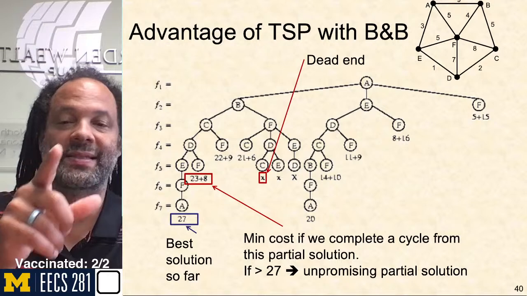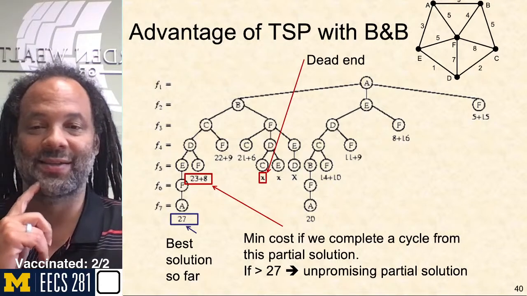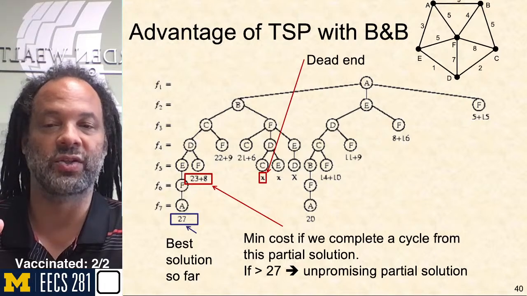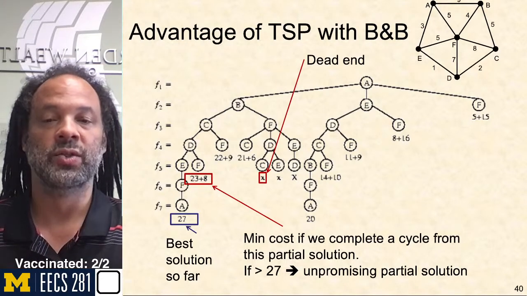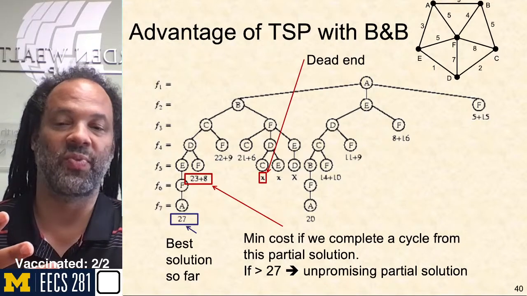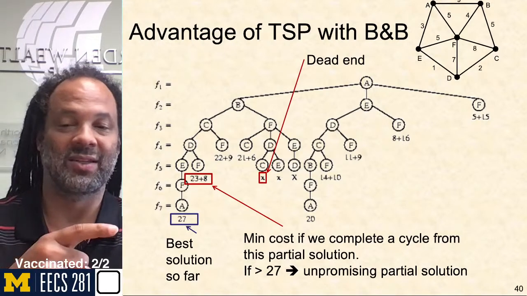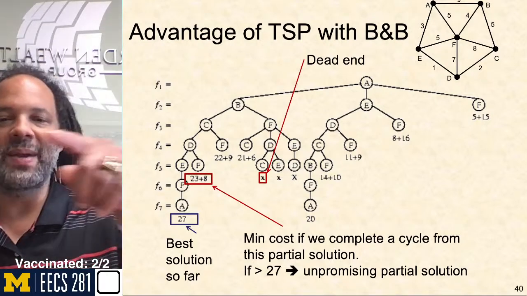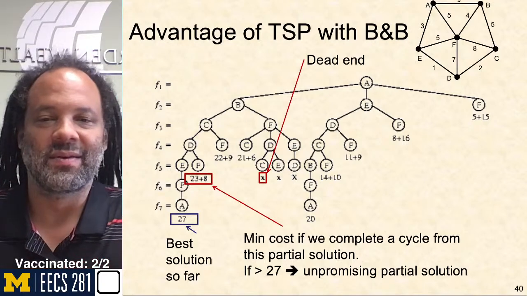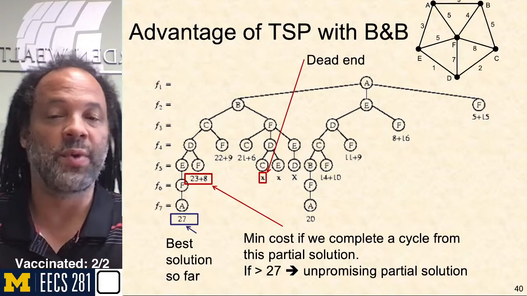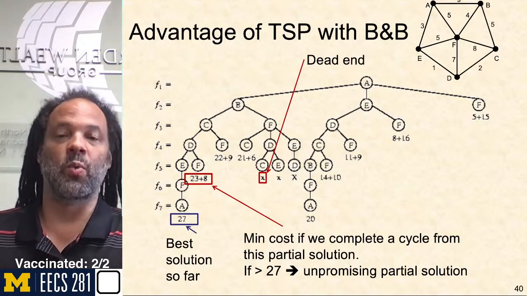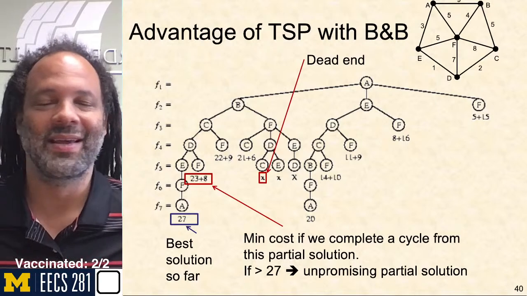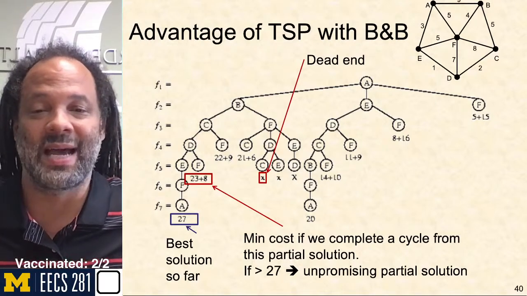How about A to B to C to F? Well, that's a cost of 22, and my magic estimator function says, well, once I get to F, I want to finish this up, it's going to cost you about 9 more. 22 plus 9, that's also 31, is also not less than 27, also getting pruned. Snip. A to B to F to C. Now that's pretty short. That's a 21 with an estimator that says there's only 6 more work. But guess what? 21 plus 6 is not less than 27. It's actually equal to 27, but it's still a waste of time because it's not an improvement.